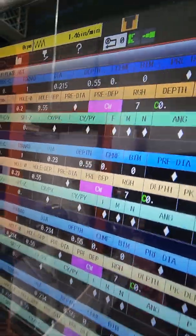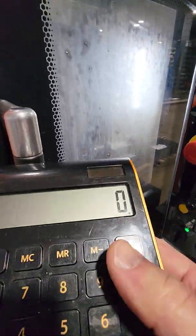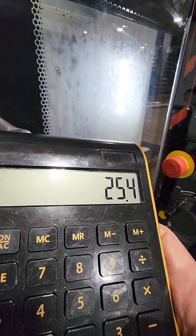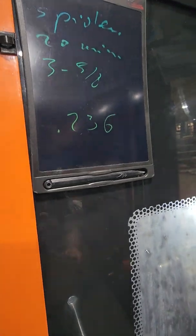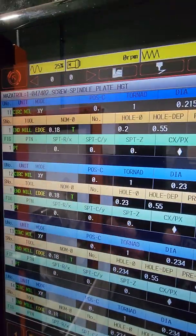Okay. So we're doing an M6 by 1. Got my calculator. So 6 divided by 4 equals 236,000. I actually wrote it down. 236,000. This is the diameter you want to go to.